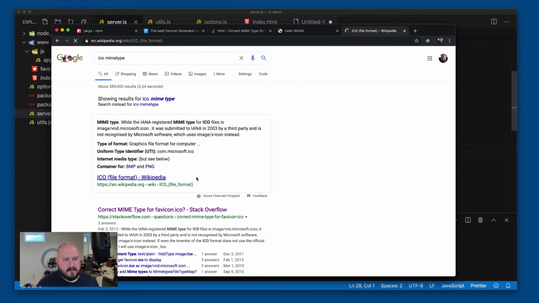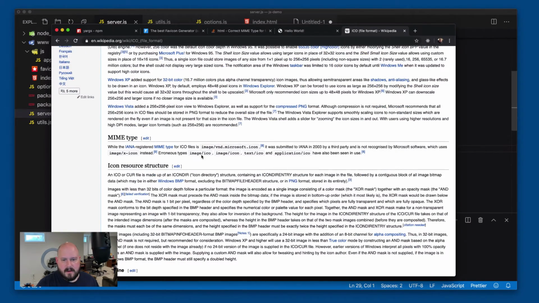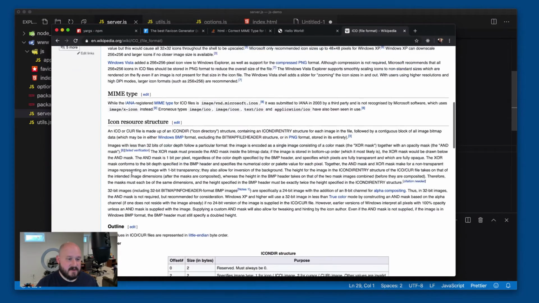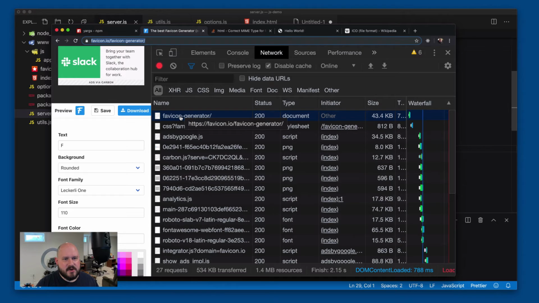Yeah, no, it's image X icon, at least according to Wikipedia. Well, I'm not sure why our favicon's not loading up here. We should have it load up. It's listed there. Let me do one last thing.